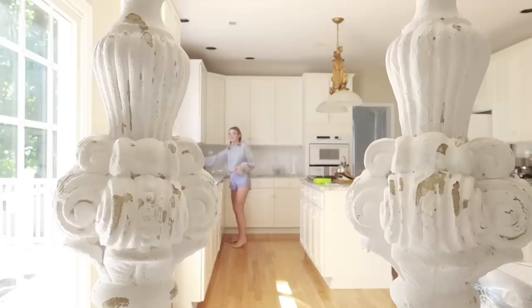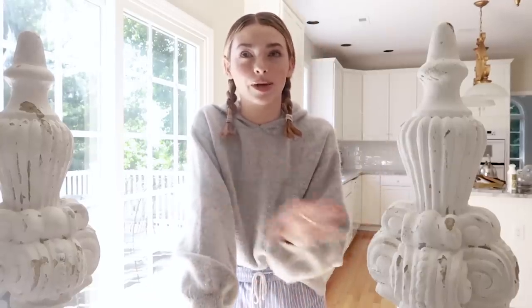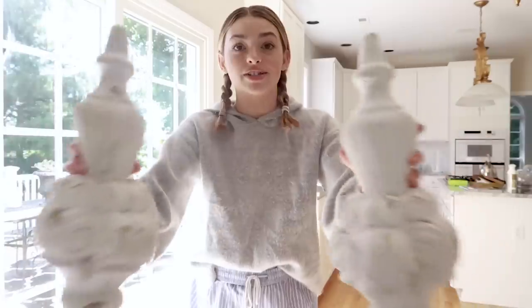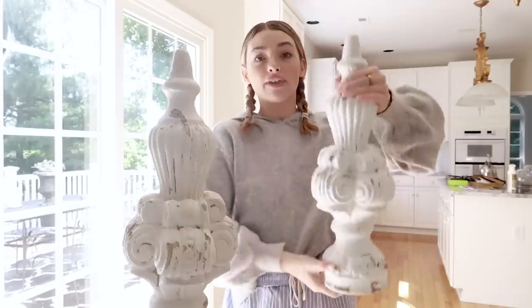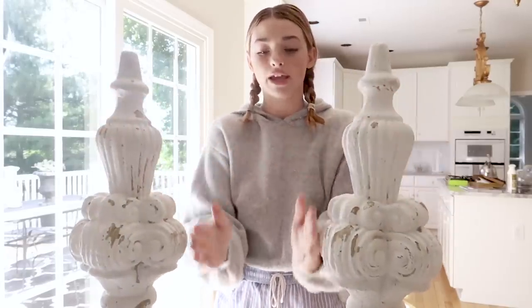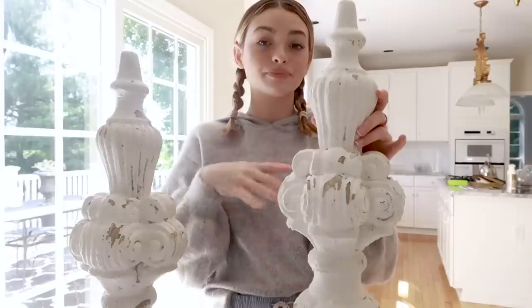I only ended up buying from one store — I went to a few others but didn't get anything, so I didn't bother vlogging there. We went to two Home Goods and I was so disappointed — they were just so picked through. So we're going back out shopping today. From HomeSense I got these really cool things — honestly I don't even know what they're technically called, but I think they'd be cool as bookends for my big fashion books or on top of the fireplace I'm putting in my room. I like that they look distressed, like they came from some French chateau.